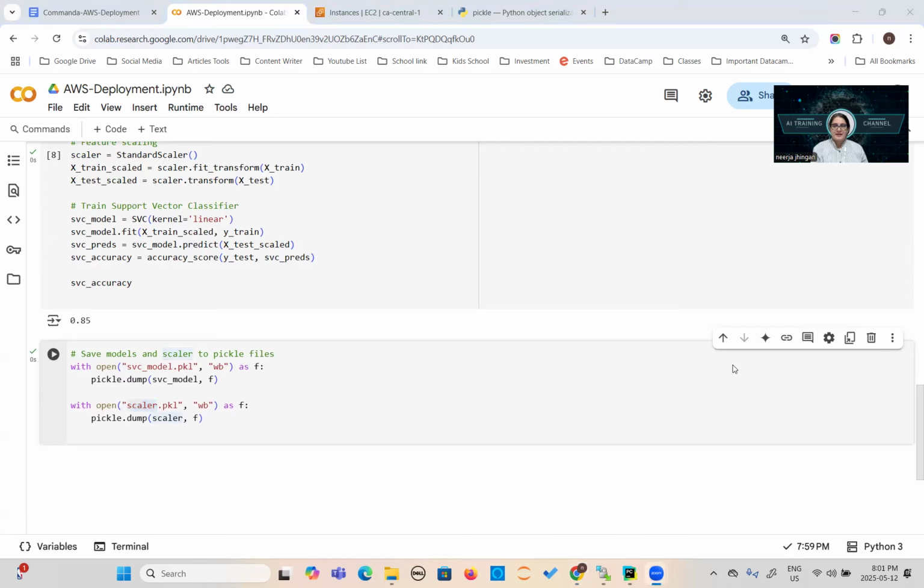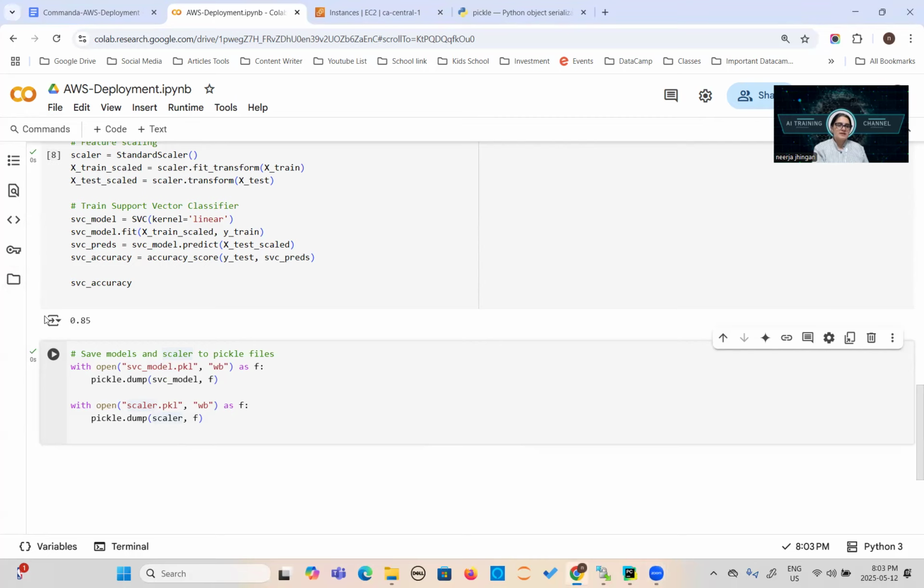Now we will move ahead. I hope it makes sense why we are creating the scaler: we want to scale the new data too, because your trained model file only contains the trained model. It does not contain any scaler object. If you want to keep everything under one file, then you can use a pipeline. If you don't know what a pipeline is, you can watch my machine learning playlist, and you will find it there.